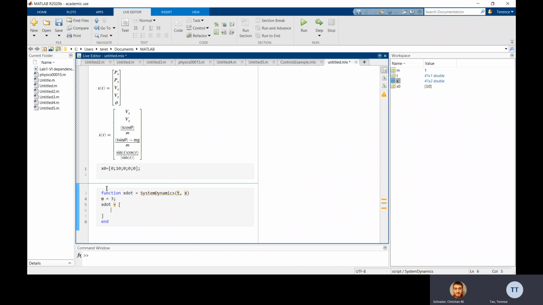If we go into that function, it's as though x naught doesn't exist. You can't call it, you can't access it. There are ways of getting around that, like making x naught a global variable that can be accessed anywhere. But that can lead to a lot of dumb mistakes.